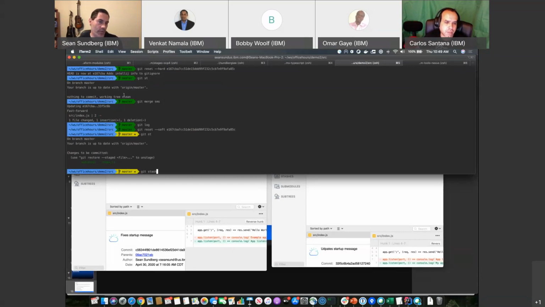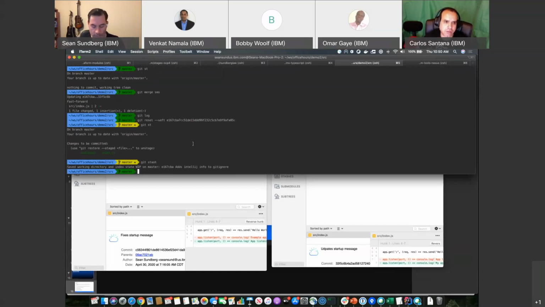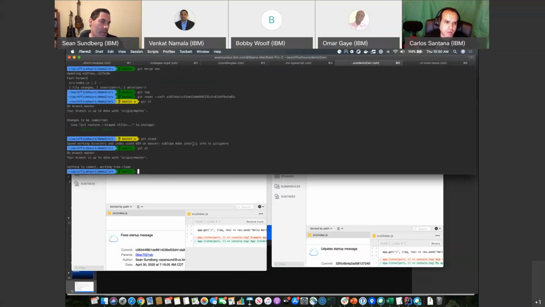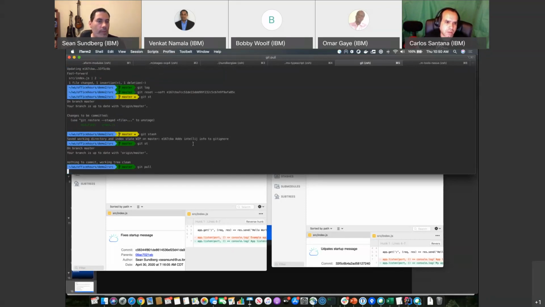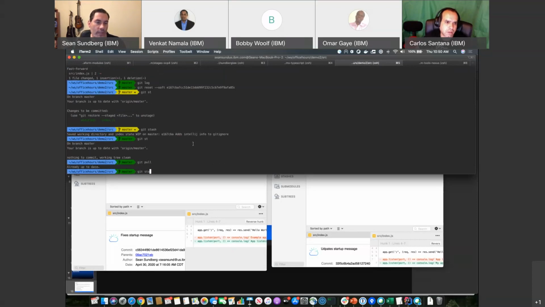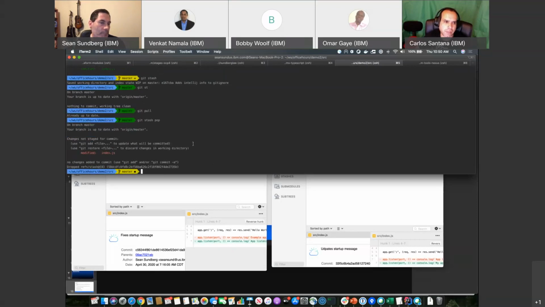So the other way to do it is if you do a reset soft, if it's still staged, you can do a stash, which puts that commit away, and you can do a git pull. There aren't any more changes, but do a git pull, and then do a git stash pop to put it back on top. And if there were any conflicts, you resolve the merges. So that's the other way to do it without having to create a separate branch, rebase, and move it. Yep, you do see, I did lose my commit, so I lost my commit message by doing it that way. So I'd have to recommit that file.